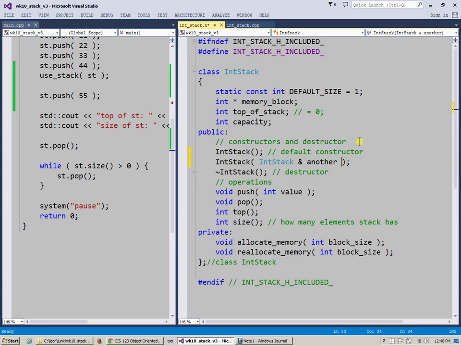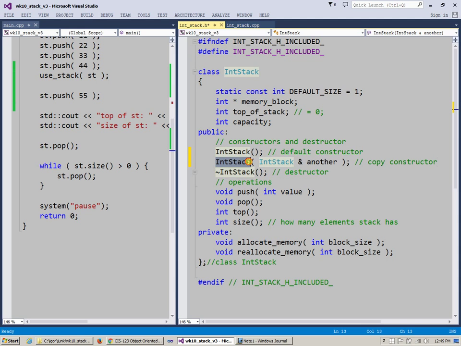So basically, somewhere out there is another int stack object, and I would like to manage copying them, and I can do that by adding a copy constructor. This is called a copy constructor. I would like to add a copy constructor to my class so that I can do something very appropriate at the time when it gets invoked.